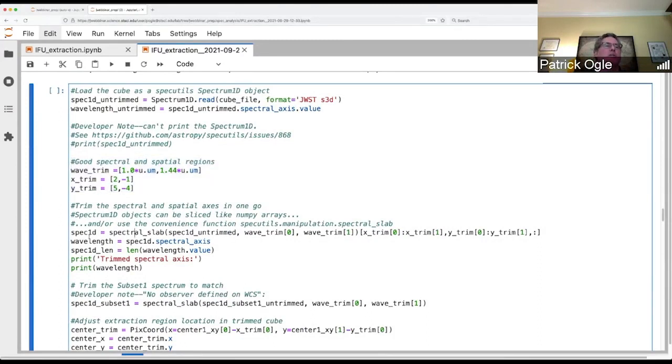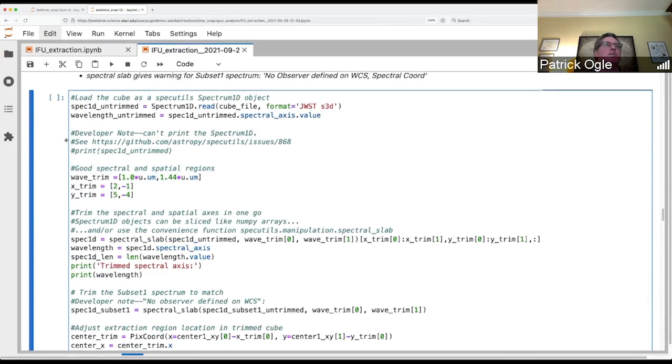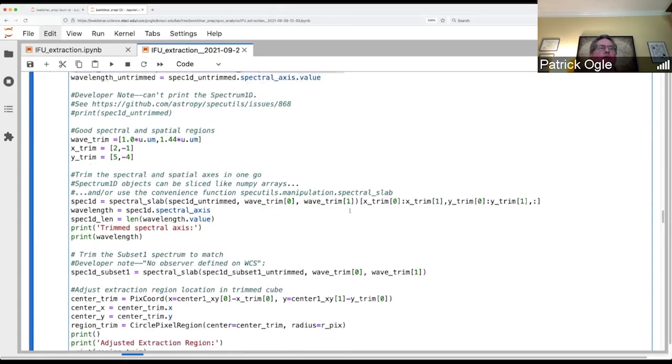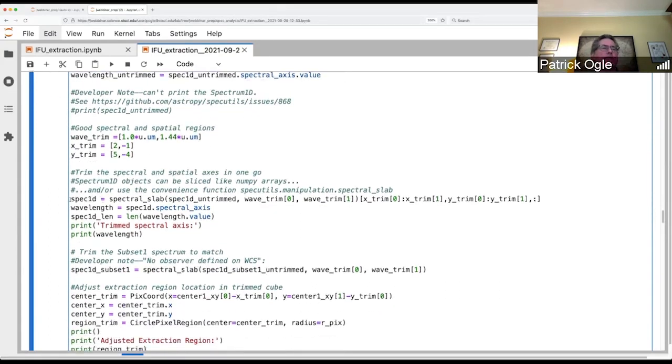There's a convenience function on Spectrum 1D. So what I've done here is, again, load in that initial cube. In order to actually slice this cube and trim it down, this is the command here, and we take that spectrum untrimmed that we read in, and then we apply spectral slab to it over this trim wavelengths that I specified up here.